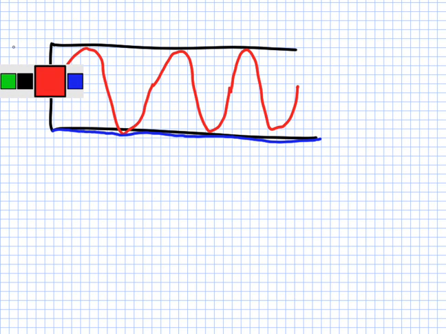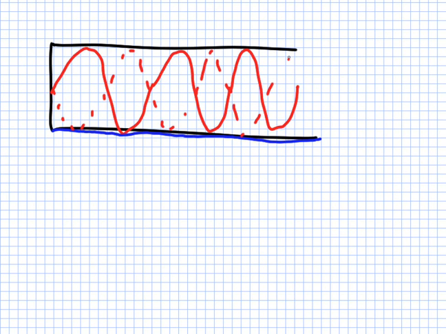Now if it helps, I can draw the other part in, so then it goes like this as well. So here, is this node or antinode? Node, and then here, antinode, and then here, node, and so on. So what about here at the antinode? Will the water move a lot or a little? I think it'll move because you have this sound wave hitting it. What about here? Move or not move? Not move, because the wave isn't moving.